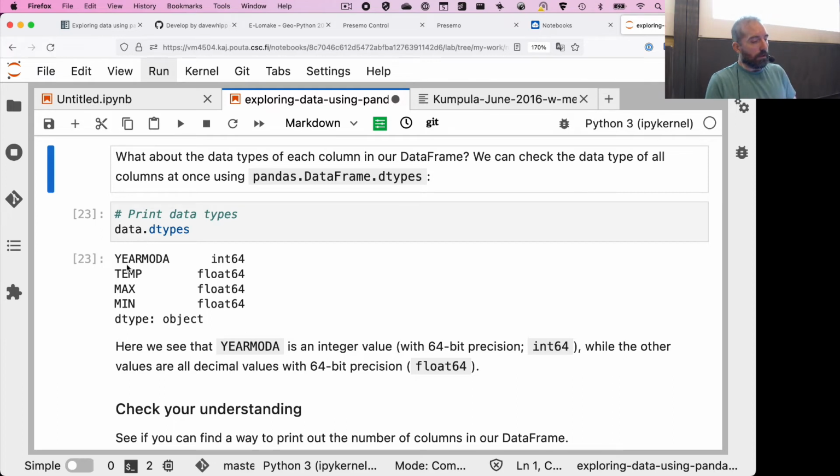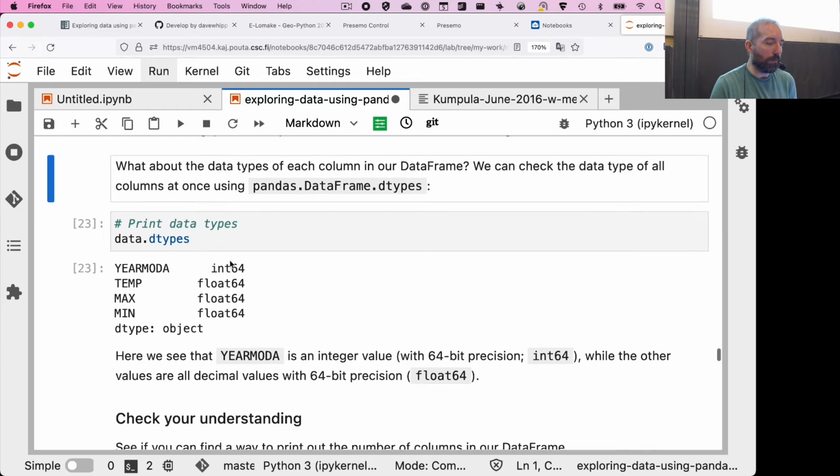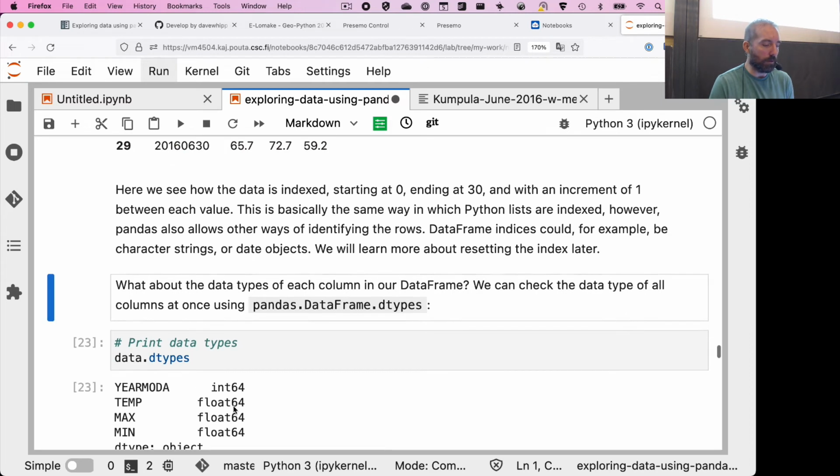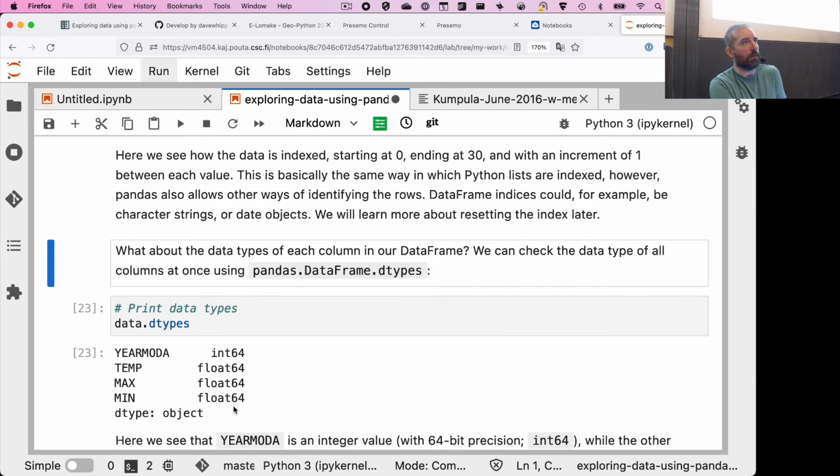What you can see here then is the name of each column and the type of data that's stored as values in that column. So we see the year column has integer values, whole numbers. If we look back here, that makes sense. The other columns have floating point numbers, which are these float64s. In both cases, these are represented with 64-bit precision, which is basically just how much memory is used to store the individual numbers in there. And so these are kind of high precision integer and floating point numbers.